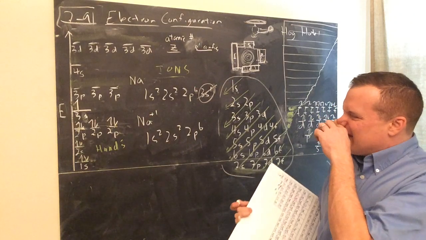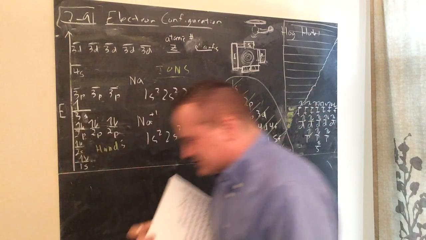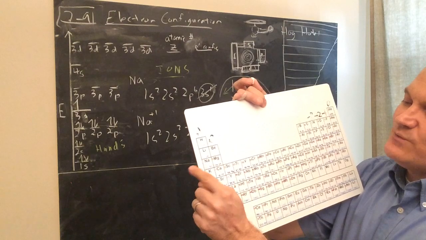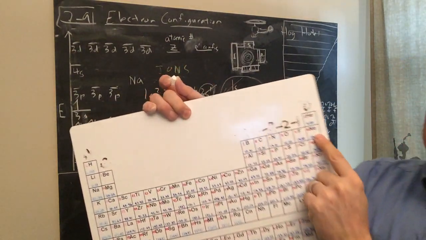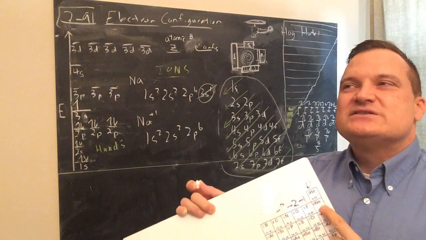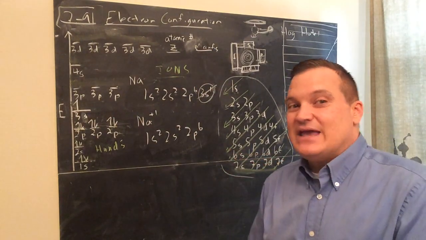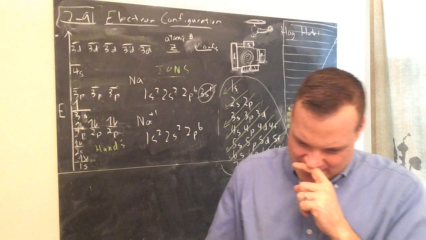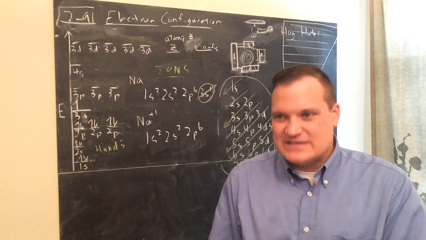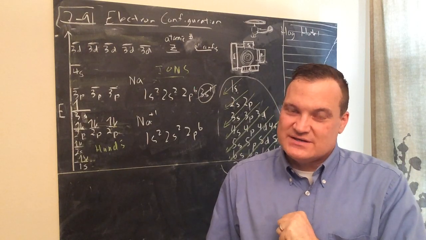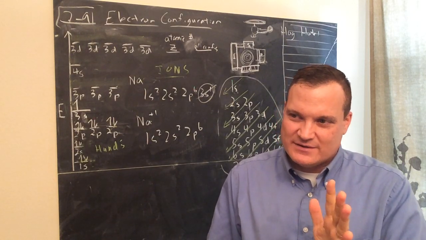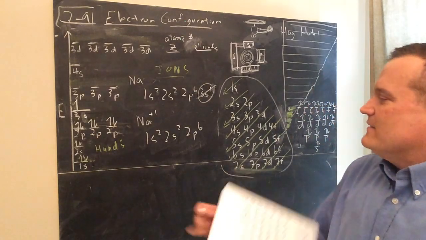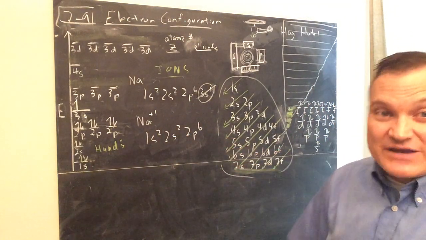Now, I guess I can throw in one other word here. You're going to see it later on, but I might as well tell you. Sodium had 11 electrons. Sodium ion only has 10. It loses one. When it loses an electron, look, neon also has 10 electrons. When sodium loses an electron, it doesn't change into neon because it still has 11 protons. Now, you might remember the identity of an element is based on the nucleus, the protons. If you have 11 protons, you'll always be sodium, no matter what. You can change whatever things about you, positive, negative, electrons, but you're still sodium. Okay, but it has the same electron configuration as neon.